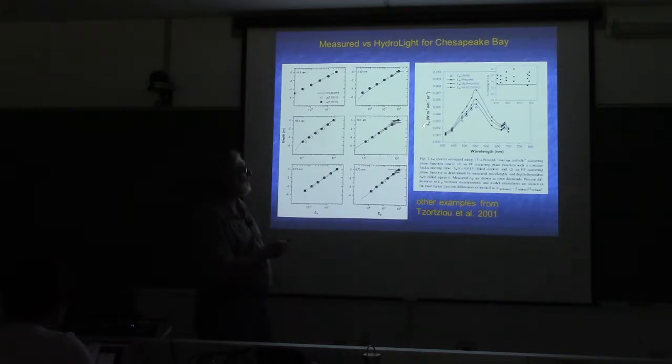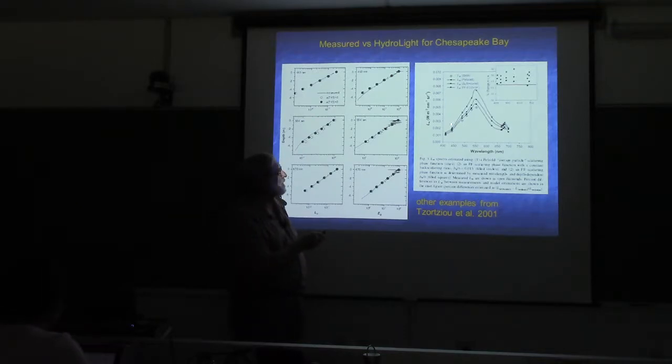Here's plots of LW for different phase functions being used in the Hydrolite simulation. So the open diamonds here are the actual measured LW data. Then this curve here, she used the Petzold phase function. Well, this was Chesapeake Bay, it looks like it had too much backscatter because she got a bigger curve here. Then she picked the backscatter fraction to be some constant value, I don't remember, 0.015, and that gave this middle curve.